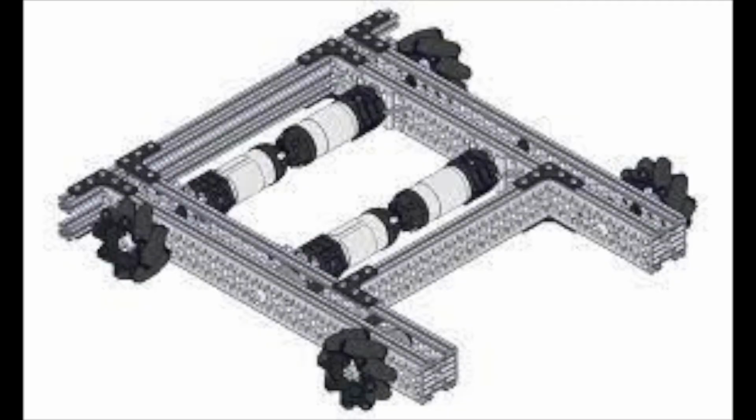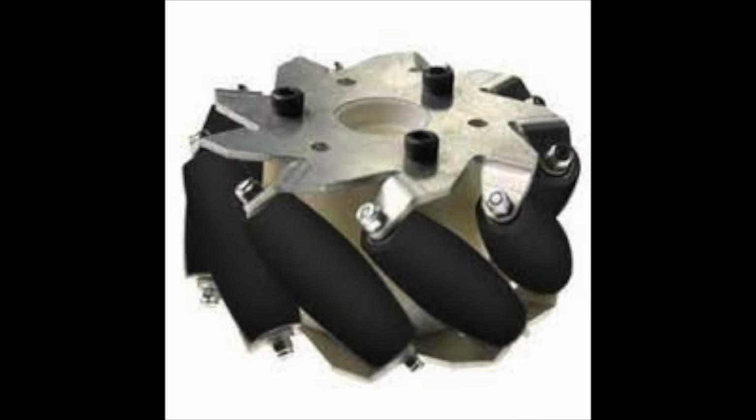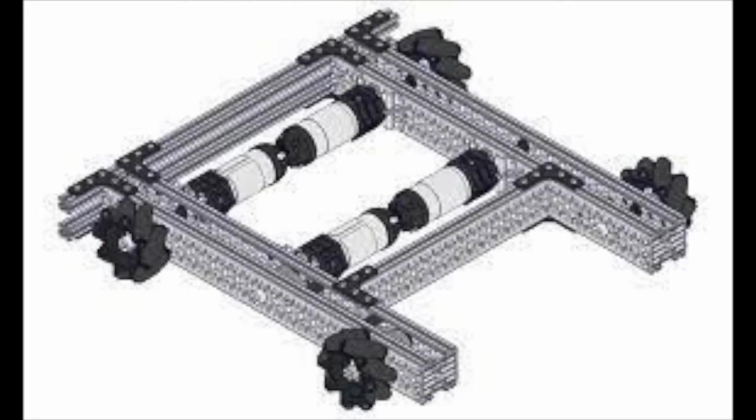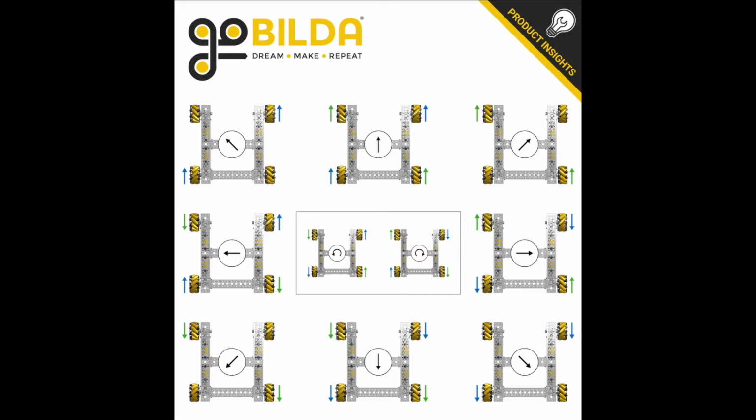So the last type of drivetrain that I'm going to be talking about is the Mecanum drivetrain. The Mecanum drivetrain uses 4 Mecanum wheels and is arguably the most used drivetrain in FTC, since it allows for movement in all 4 directions. It's pretty easy to use, and it has a decent amount of traction when compared to the holonomic drive. The Mecanum wheels are a special type of wheel that has rollers at 45 degrees on the wheel. They are positioned the same way you would position wheels on a tank drive, so there'll be 4, one in each corner.